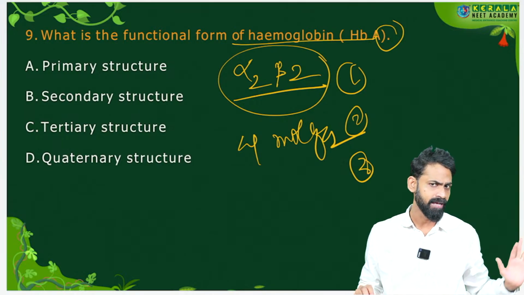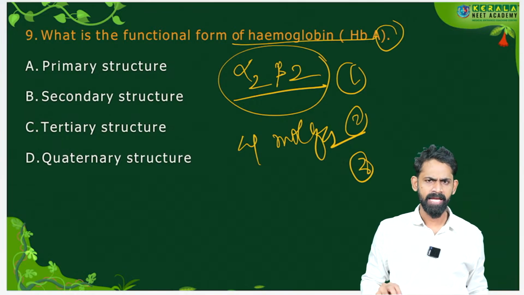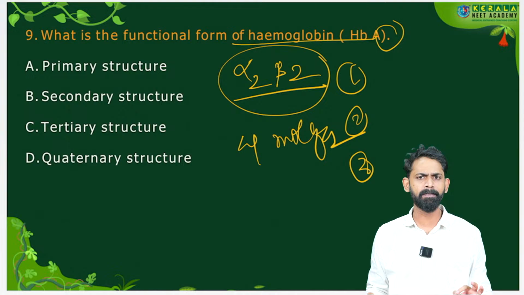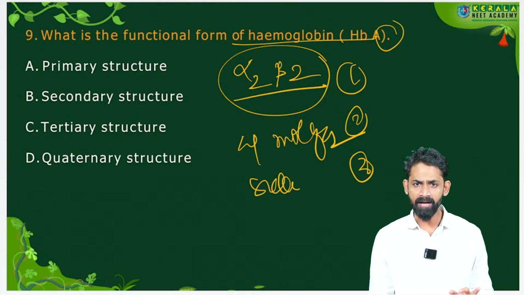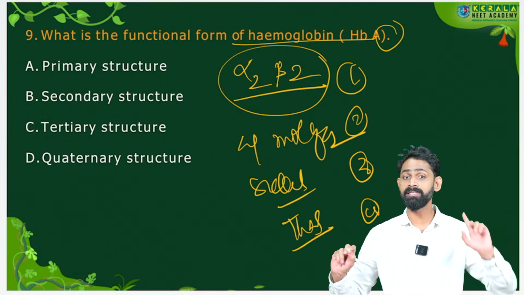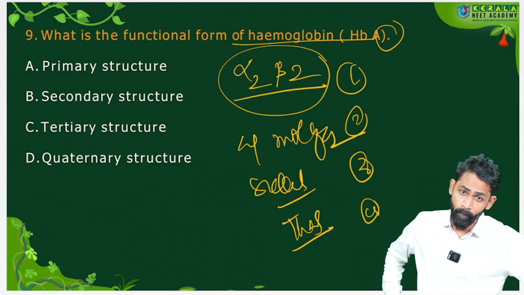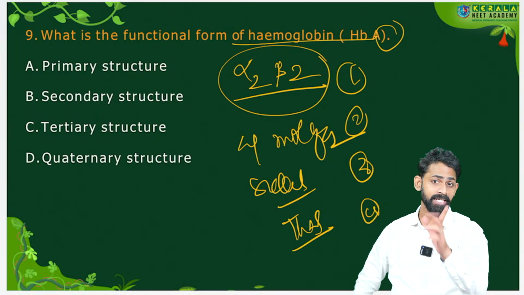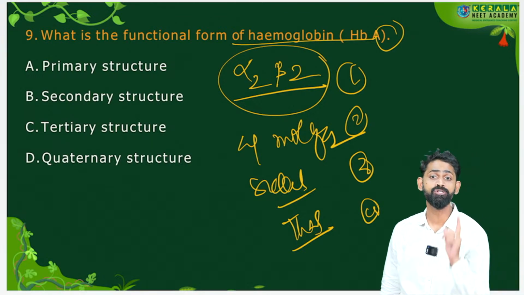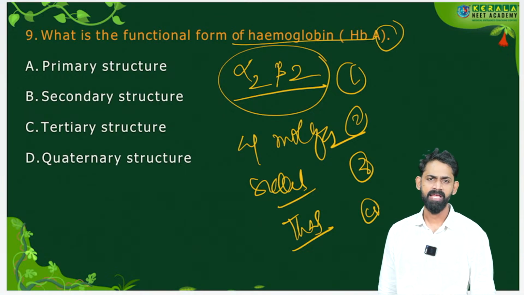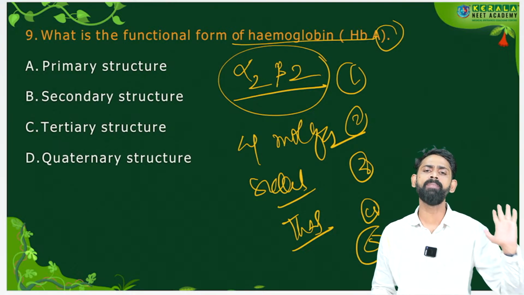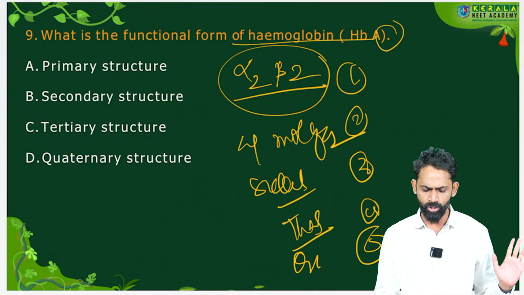In sickle cell anemia, which polypeptide chain is affected? Beta. At the 6th position of the beta polypeptide chain, glutamic acid is replaced by valine. The next point relates to thalassemia. Sickle cell anemia is because of a substitution point mutation. Thalassemia is due to a deletion mutation. Sickle cell anemia is a qualitative anemia. Thalassemia is a quantitative anemia. Last one, because it consists of more than one polypeptide chain, the functional form of hemoglobin in adults belongs to quaternary structure.